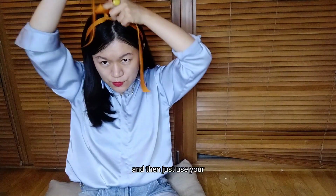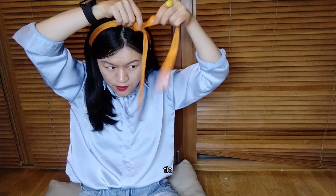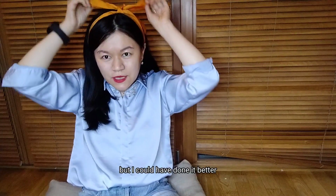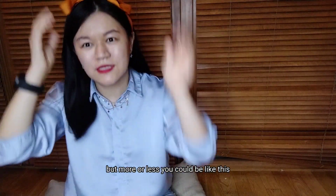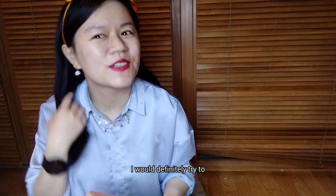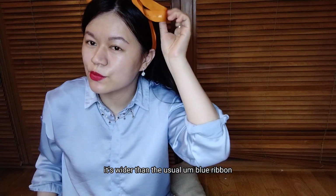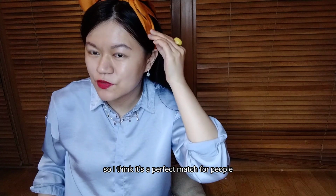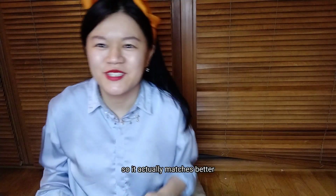And then just use the skills we've learned from, I don't know, primary school, how to tie a butterfly tie. Okay, I'm not doing it very well, but I could have done it better with more practice, but more or less it could be like this. I'll definitely try to utilize this yellow ribbon because I really like this yellow color. It's wider than the usual blue ribbon, so I think it's a perfect match for people whose head is as big as mine, so it actually matches better.